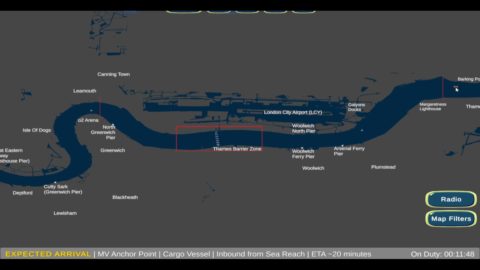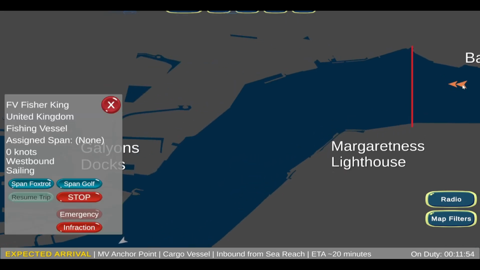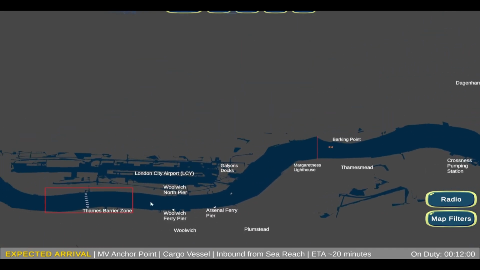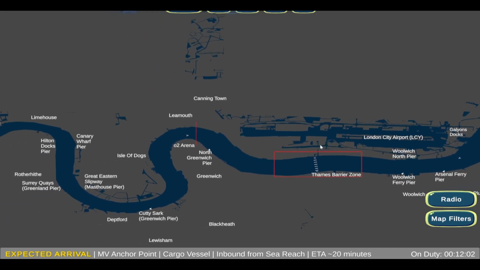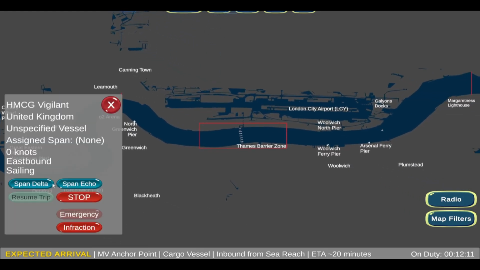So we can see 2 more ships have arrived at the barrier notice board. Now these are orange because they are fishing vessels, and they are wanting permission to go through the barrier. Fishing vessels are normally heading to Canary Wharf Pier, where you'll find Billingsgate Fish Market, for example. So we're going to give this vessel permission. We're going to tell it to go through span Delta.